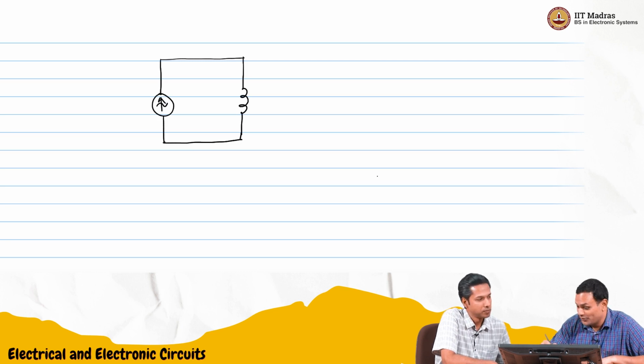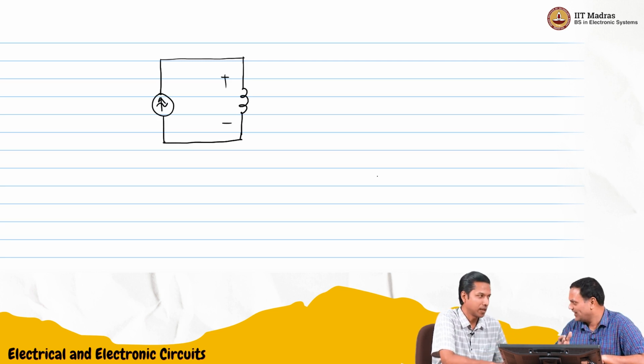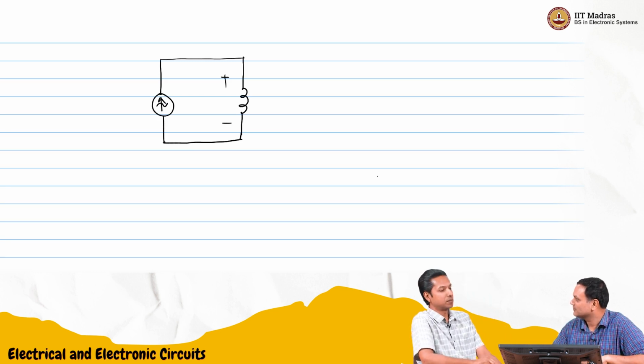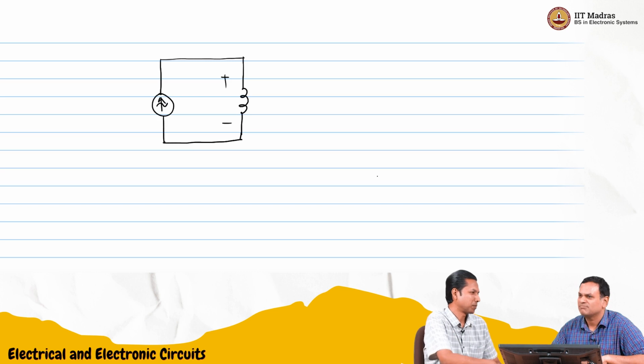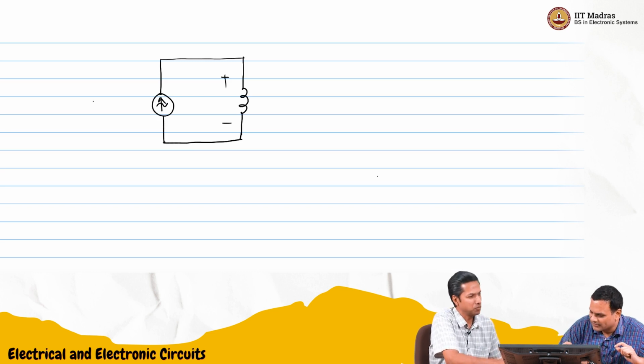And I'm assuming you're going to find out the voltage across the inductor. Yes, this is what we want to find, the voltage across the inductor. What is the value of the current you want to use? Let's take something simple, 1 milliampere peak. Same 50 hertz. So 1 milliampere sin omega t.